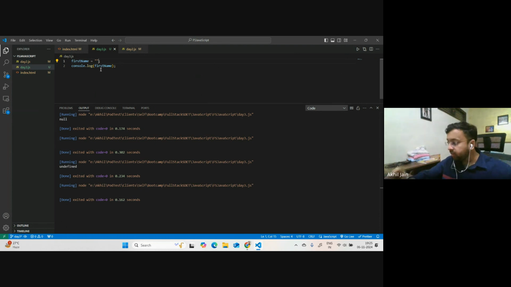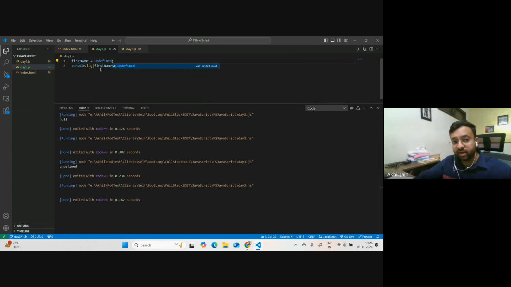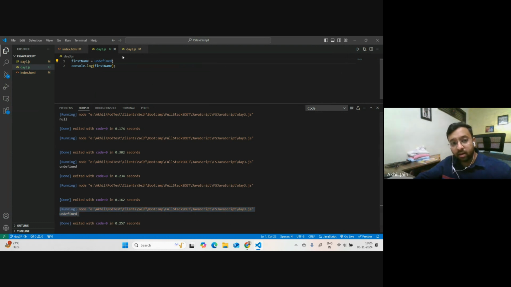Undefined will only be when you're not defining a value or you specifically say undefined, because that is one of the data types in JavaScript, as I explained yesterday. So if you are expecting a variable to have undefined, either you should do this and it will get an undefined, or you could leave it altogether. But the problem here is that you will have to use let or var here, const will also not work. Because if I try to use it like this, it will throw an error.